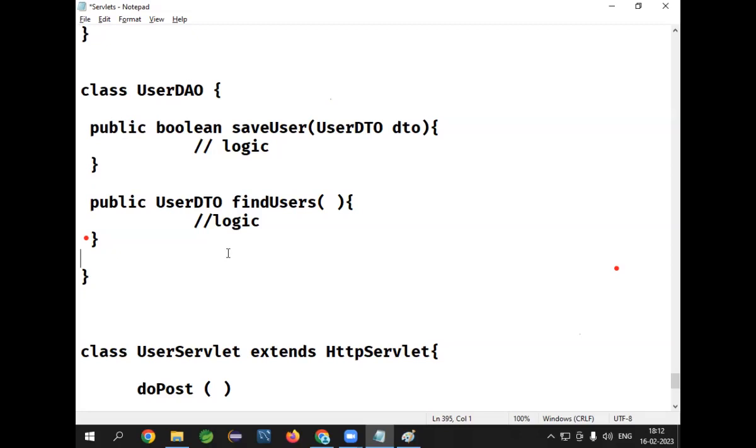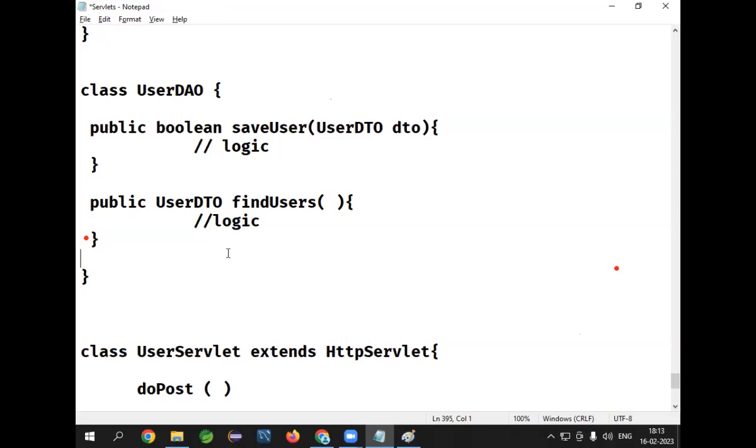Arrays are collections. Why am I not going for an array? When you are creating an array, you need to specify the size. How many records do you want to store? But do you know that now? Today I am writing the code, I will create it with size 10. Tomorrow 20 records are inserted, and my array will not support that.